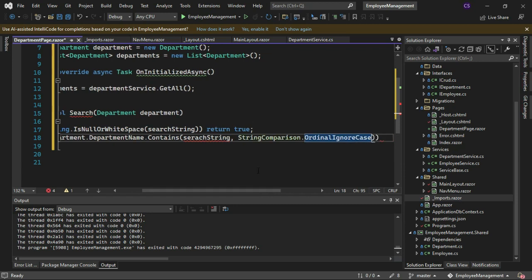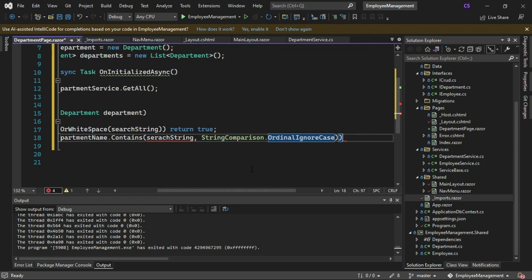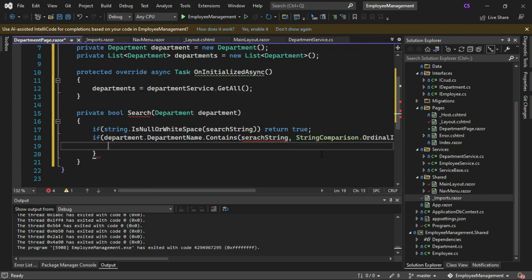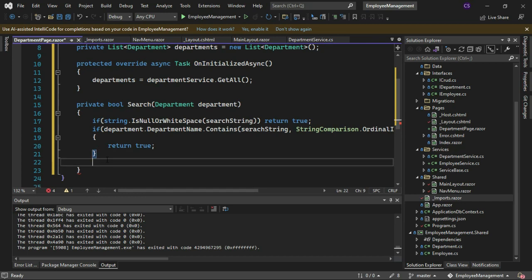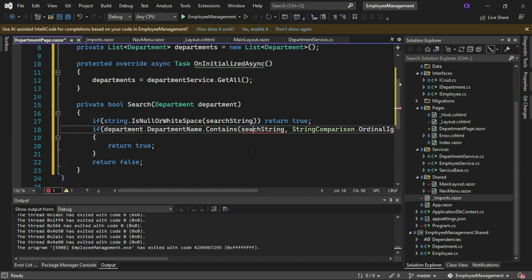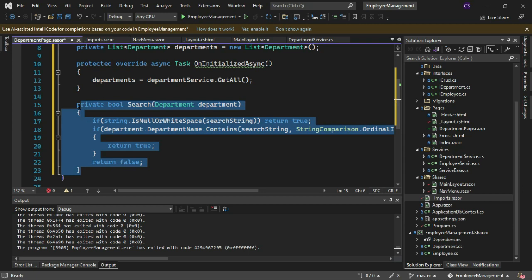All right, so thereafter this is an if block that is going to have the block. Okay, so in this case it should return true, but then if not all these, then it should just return false. So if there is no search string, it should just return false. Or if the search string here does not match the department name that you've typed, then we should not have any results. Okay, so we just correct the spelling there, and there we have it. So we have implemented the search functionality just like that. All right, so we continue.